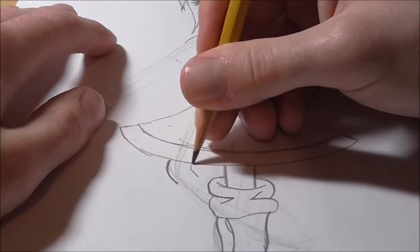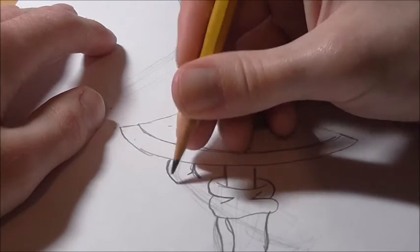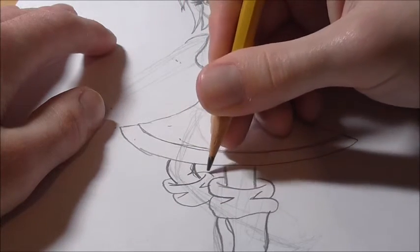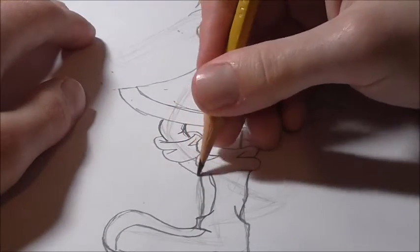And then our second foot, just two parallel lines that go in and curve over a little bit. Like this. And then a curved line that goes across. And then a check mark. And the check mark would be here, but you barely see it. And then just a straight line that goes down.